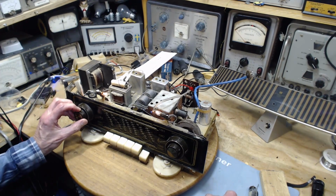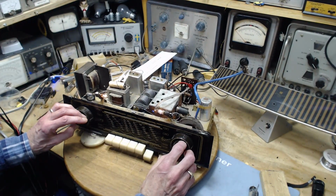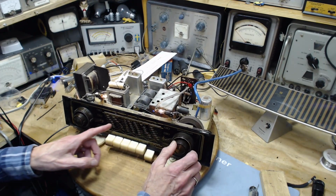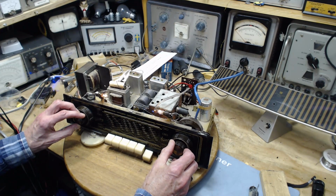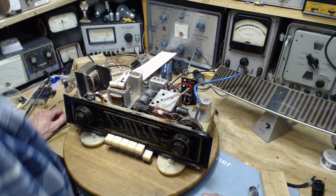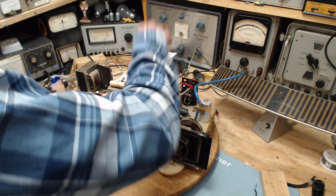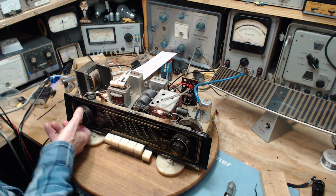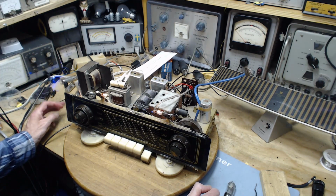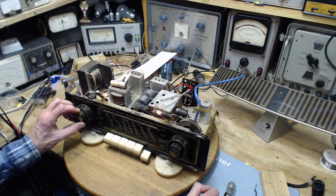Okay, I think we're ready here. Well, that seems a little louder. And we're up at this end. It still has that same drop off. So, now the question is, what happens if I put this tube in? Let's just do it. Do it live. Is it even better? I think so. I think that's louder.